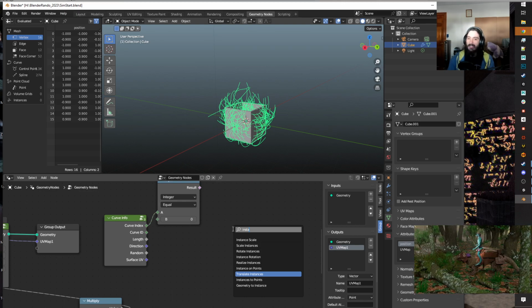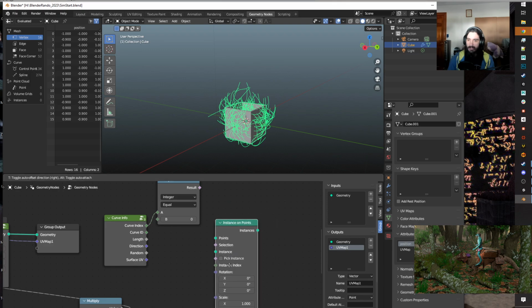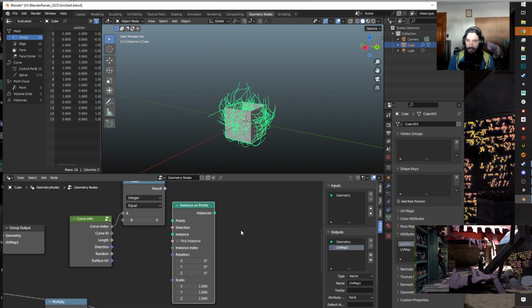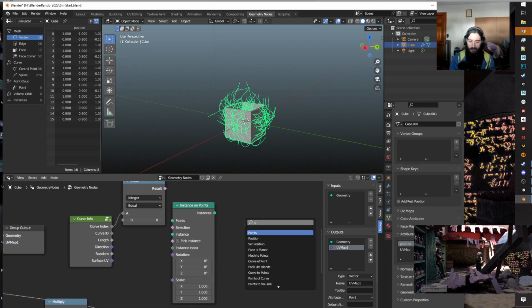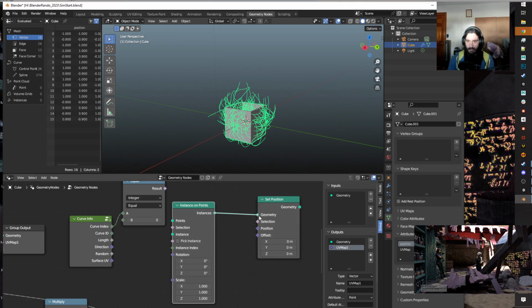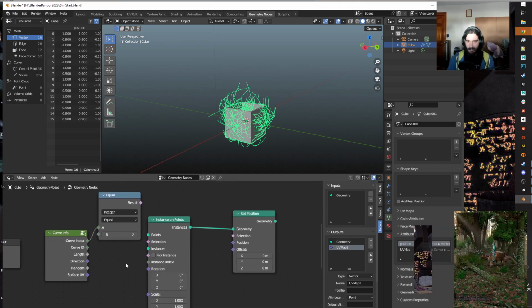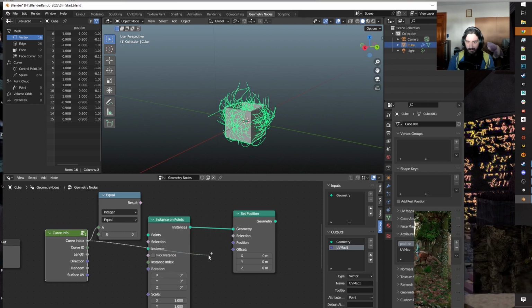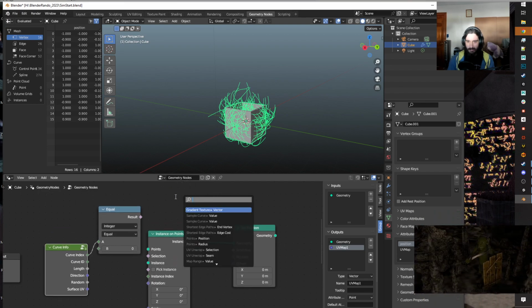Right, so if you had all the instances, you do instance on points, then you have instances coming out. Put that into set position. And then the selection is the sample.